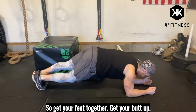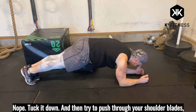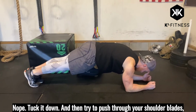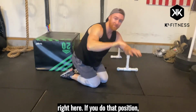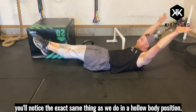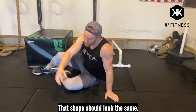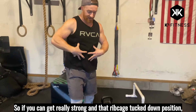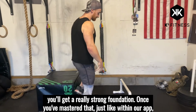So get your feet together, get your butt up, nope, tuck it down, and then try to push through your shoulder blades right here. If you do that position, you'll notice the exact same thing as we do in our hollow body position. That shape should look the same. So if you can get really strong in that ribcage tucked down position, you'll get a really strong foundation.